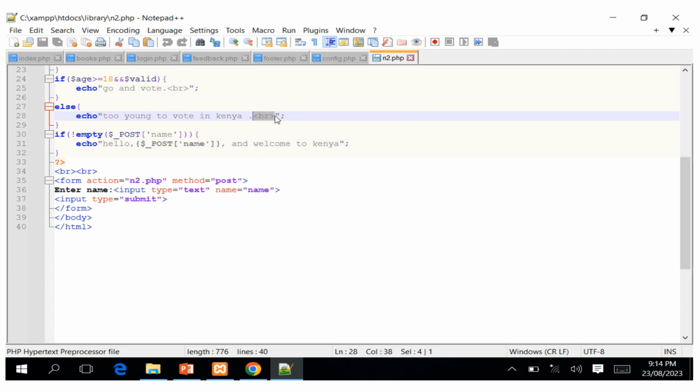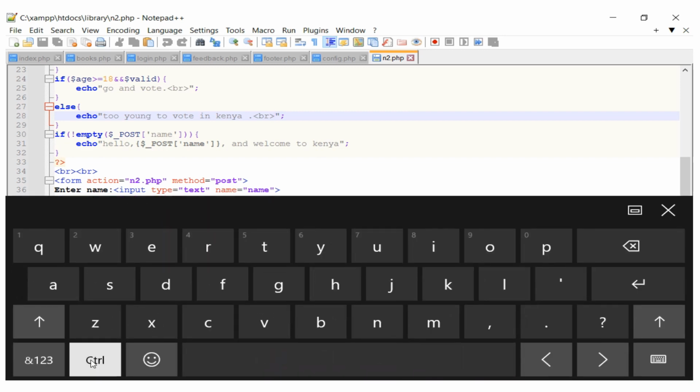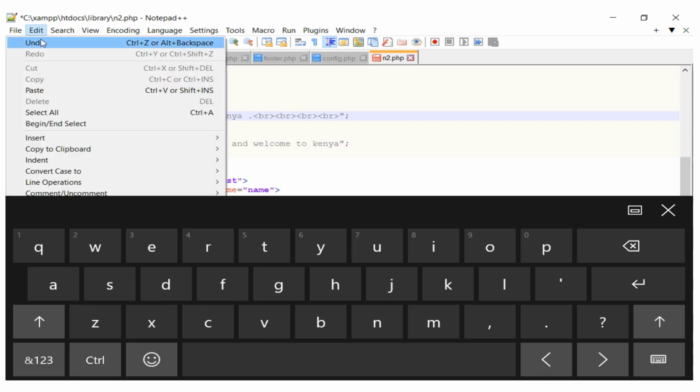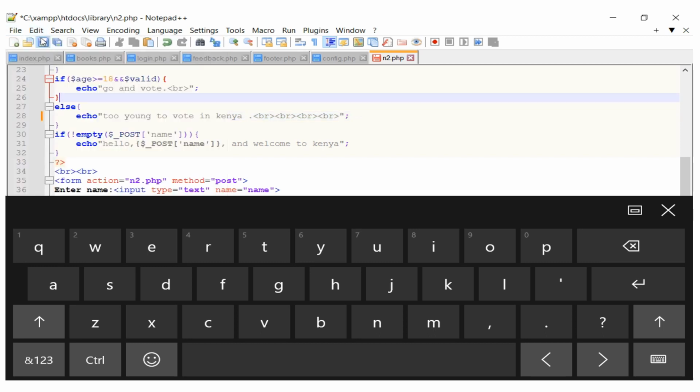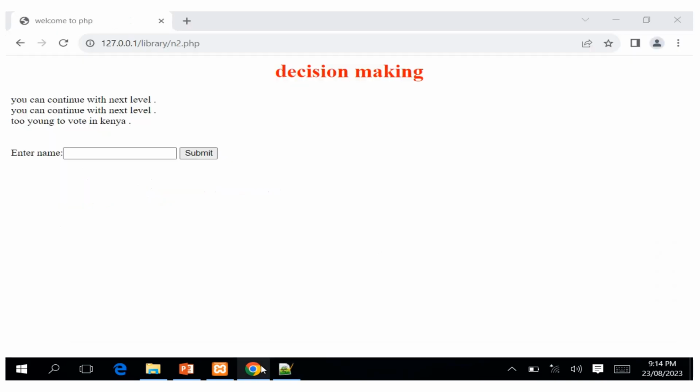We can just copy it and paste it several times, Control V, Control V, and then refresh and reload our system here, and there you have that gap, which is a bit spaced.